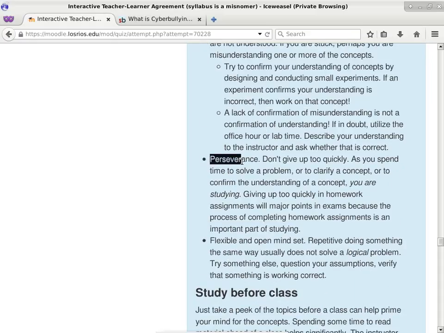Perseverance is important as well. Don't give up too quickly. Now, this is kind of subjective. How quickly is subjective. When I was a student, 2 days was my limit. If I could not solve a problem or have a good understanding and feel comfortable with something, then I'd go ask someone. Not 2 hours, not 2 minutes. But that's up to you. This is entirely subjective. Some people think, oh man, 2 seconds is too long already. I'm stumped. I have been stumped for 2 seconds. I need to ask someone for help.